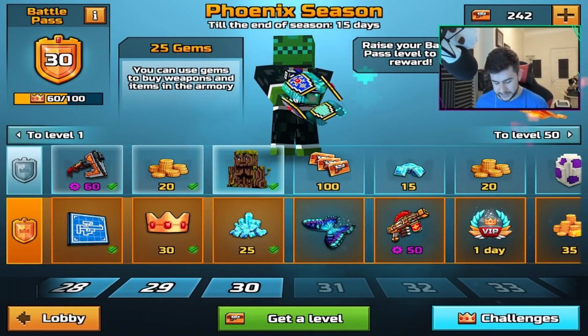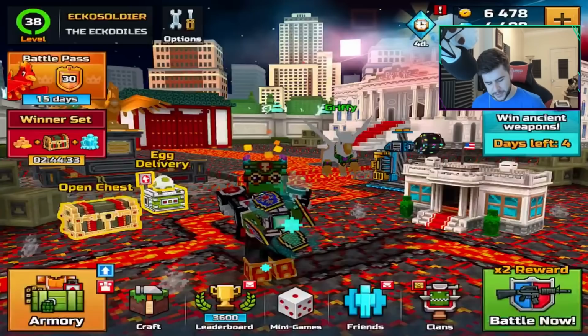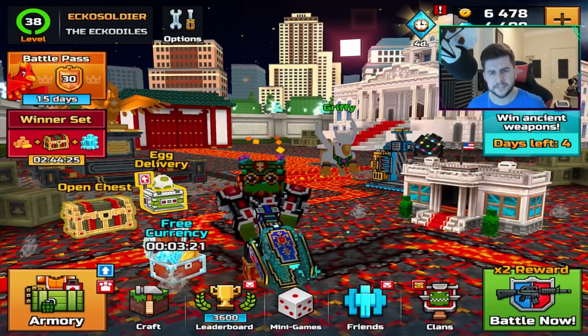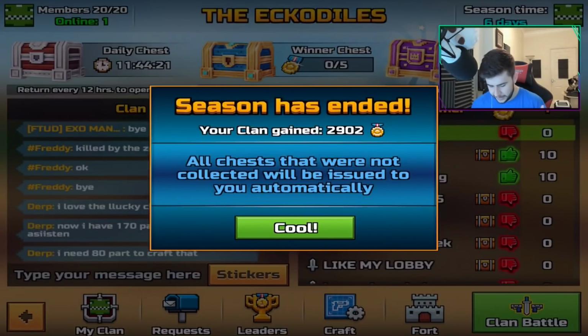So at this moment on the battle pass, I'm level 30. We've only got 20 more to go. I think we can do this in 15 days. I definitely think we can do this in time. So let's get into this. Let's have some fun. I believe season has ended.